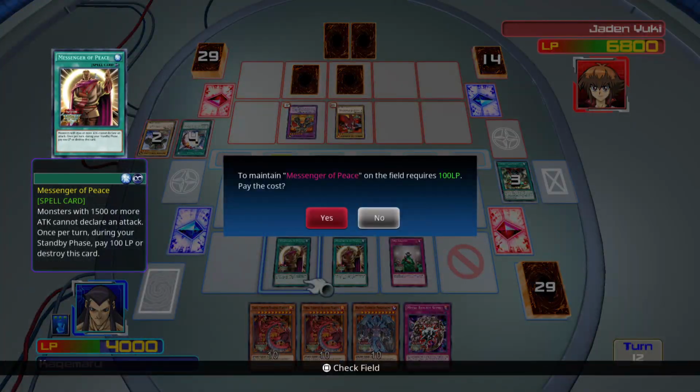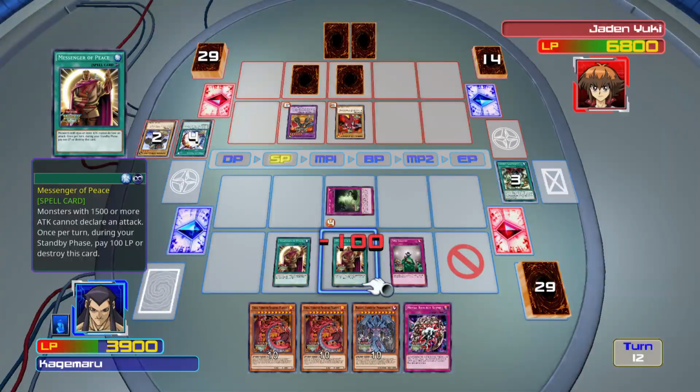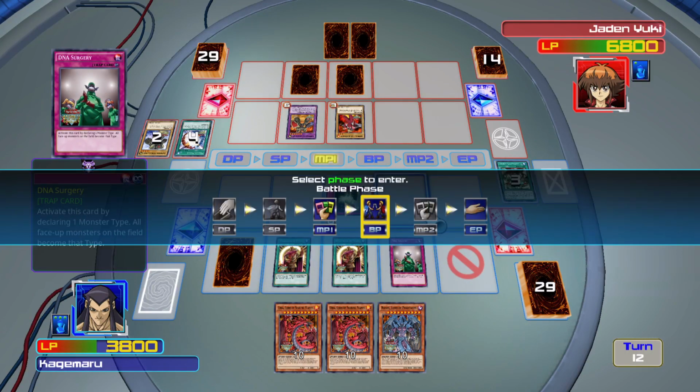Well, we can get you Raya out here. We can get you Raya, get rid of Bolt Messenger pieces, but then he has Mirror Force waiting for me. Cause we all know how anime Jaden operates.